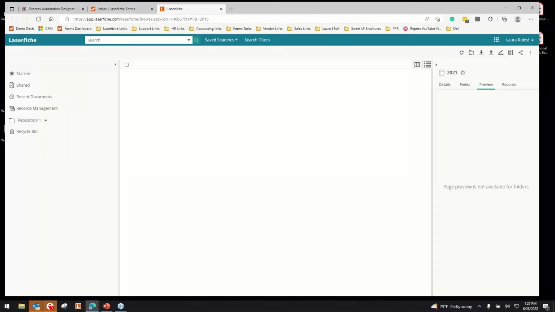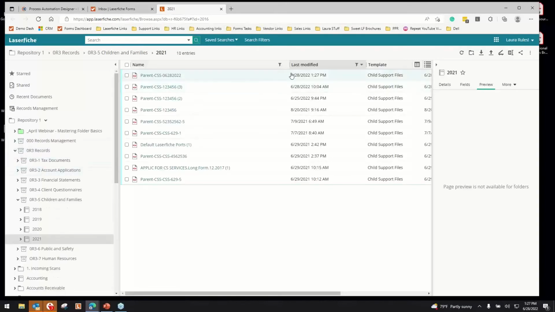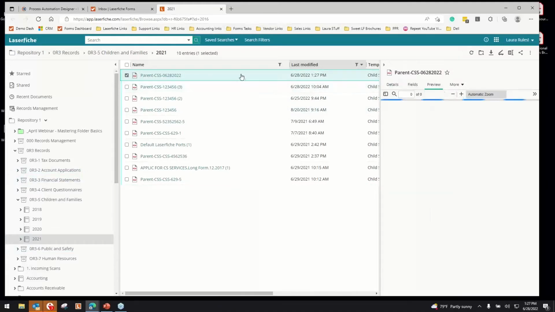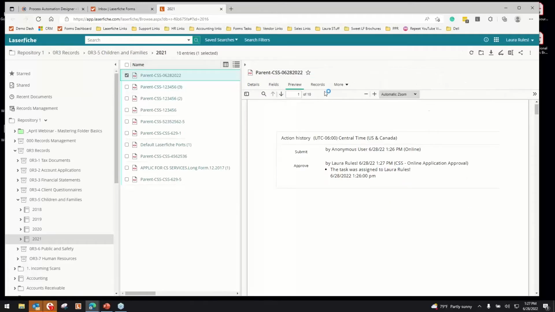So I'm going to open up my repository and we'll take a look. So here we have it just set up in a record series, completed today. And then if we just take a preview of that form, we can see this is what a submission looks like without any customizations to it, really. So if you have an approval process that's getting routed through Laserfiche, you can have that action history stored with your form.